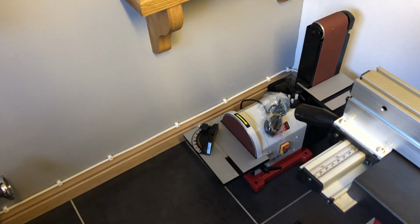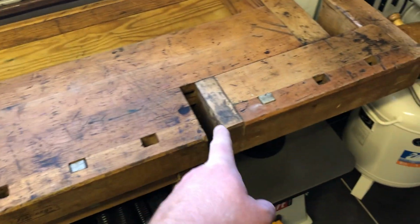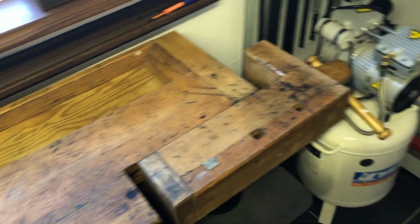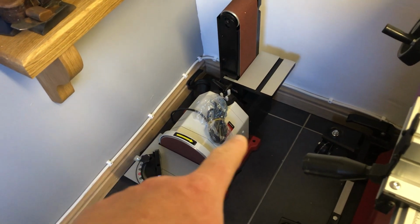I've got a small belt sander on the floor there, which ideally I'll have to lift and move to here and then use these bench dogs to clamp it in place like every other tool, and then put back, but that's just one of the things. I might mount it onto a little wooden board, I might not, we'll see how it goes.